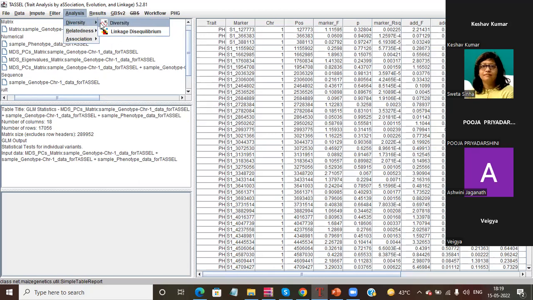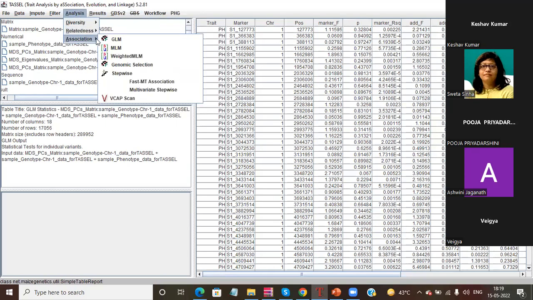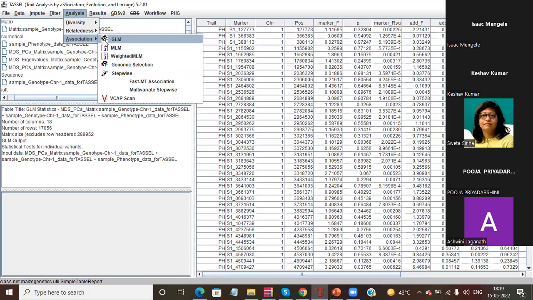If we do not have a kinship matrix and relatedness value, then we will go for GLM. Because GLM takes the sample matrix and the phenotype and genotype data, but MLM will take genotype, phenotype, and the kinship matrix.